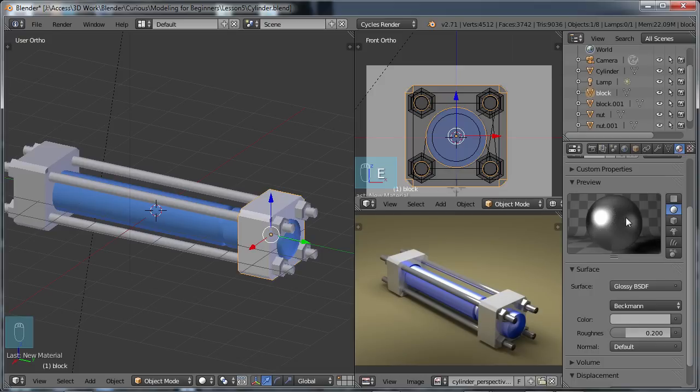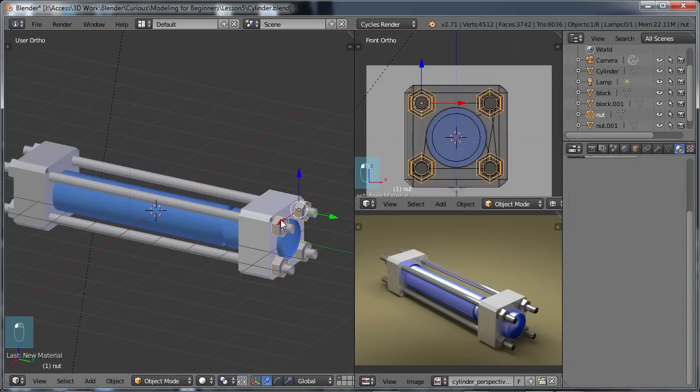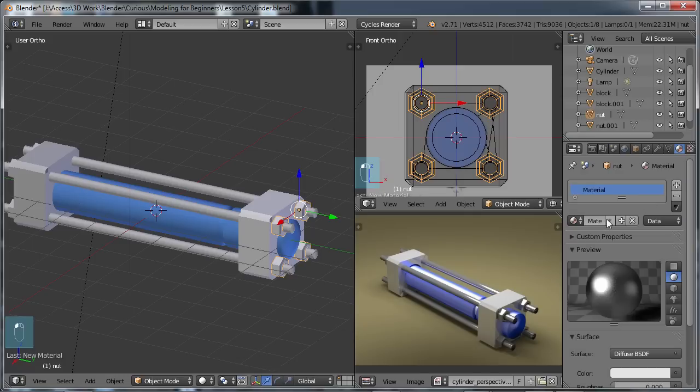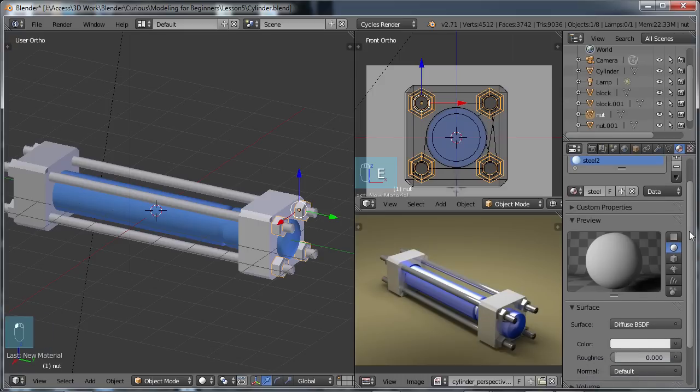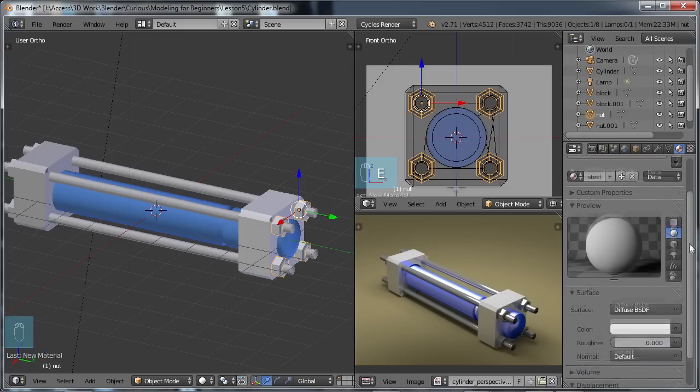But really, when you're working with materials within the Cycles render engine, it gets into creating nodes and using the node editor, and that is an entirely other course to learn all that. So we're just going to create some basic materials here, and I'm going to choose our nut pieces. Go back to our materials, choose the plus mark, choose new, and I'm just going to name this steel 2, just to differentiate them from the blocks.